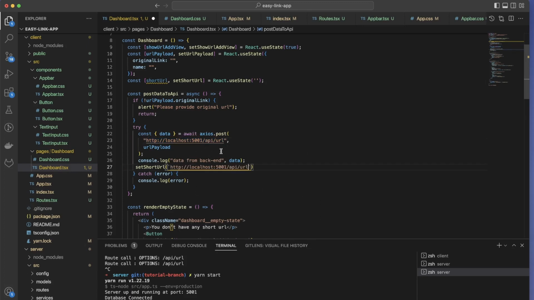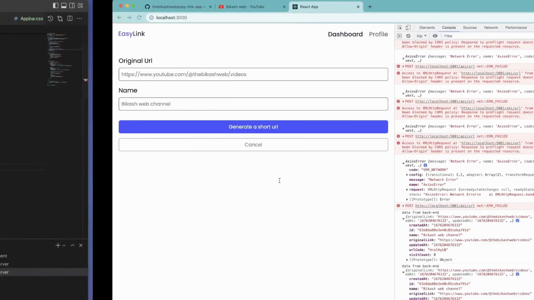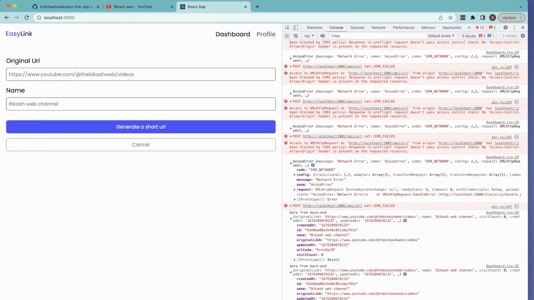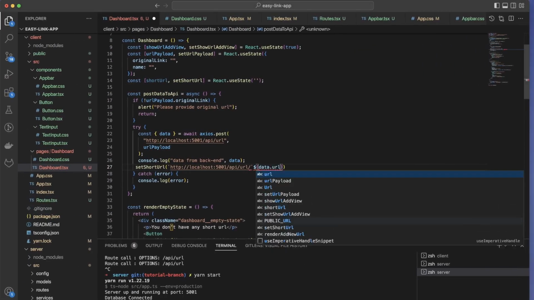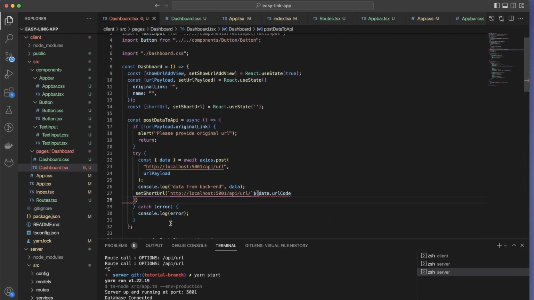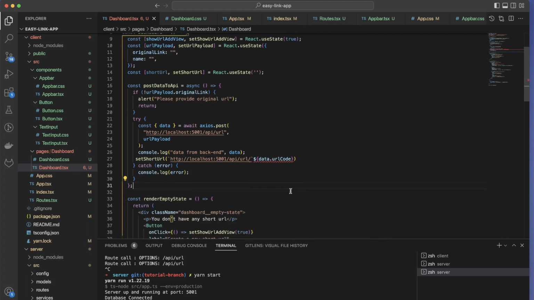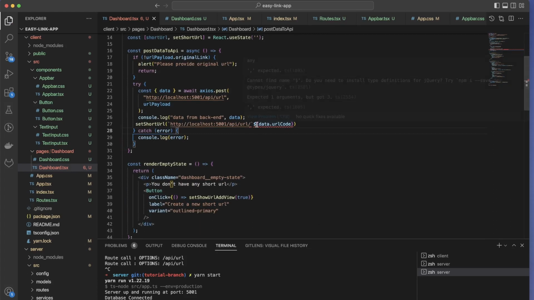So that's why I was saying that if we save this in some variable, we can reuse it, but we will do that in a later stage. So that's why I'm copying now, and then we do slash here, and then after that we want to get this short code. If you remember, all we want is this URL code from the data. So we want data.url code. Okay, so now we are getting some error, and that error is expected because it should not go there.